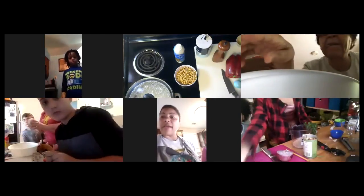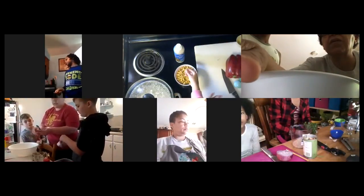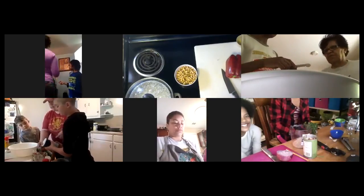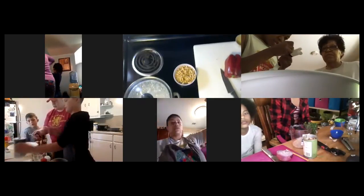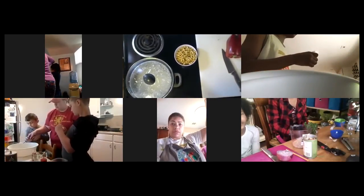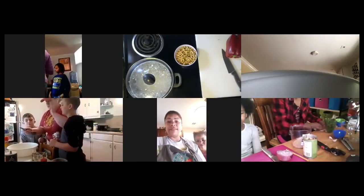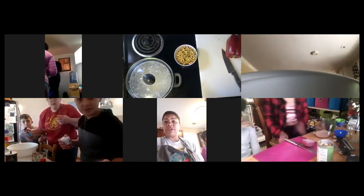Good. Salt, that was a half teaspoon of salt and a quarter teaspoon of pepper. Not yet. So we've got a half teaspoon of salt, quarter teaspoon of pepper. Stir that all together and then set it aside for a few minutes. Because we're going to work on our vegetables next. Vegetables! So you're going to need your cutting board and your knife.